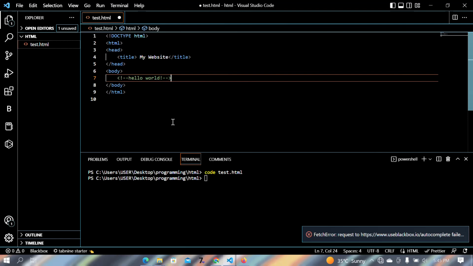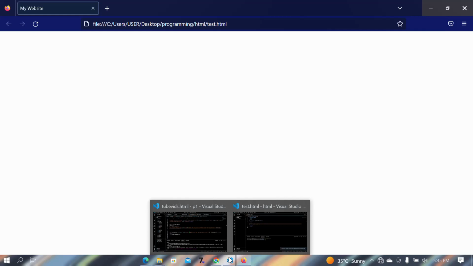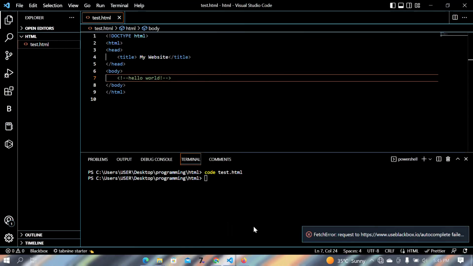Do you understand? If I save it now, what do you think is going to happen when I run my code? Yes, the hello world isn't going to show anymore because the computer cannot read our comments. Do you understand? Very straightforward. It's just a guide, a to-do list, a documentation for the developer to use and understand.